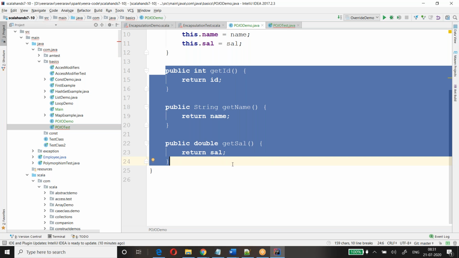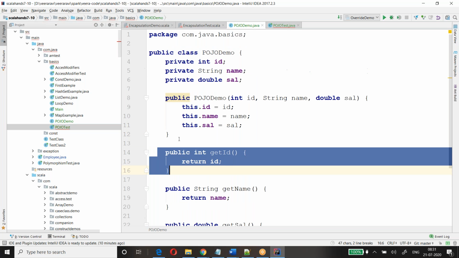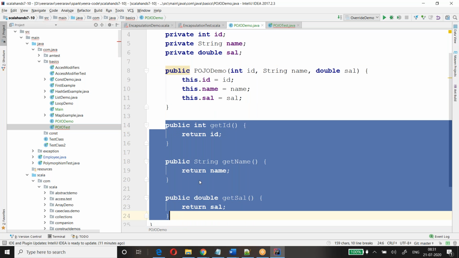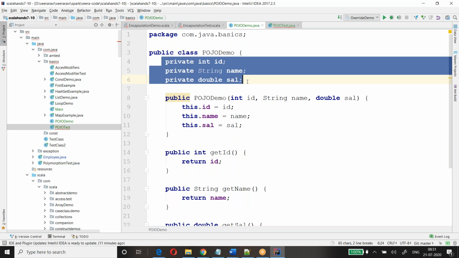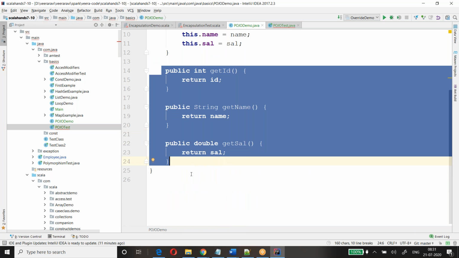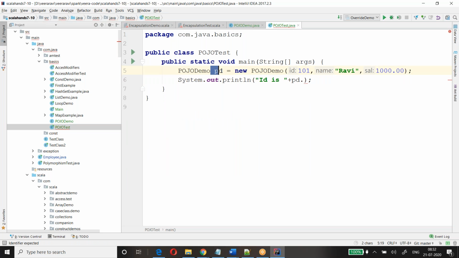So here a simple example is, these are the data members, and this is member function. What I'm doing here is wrapping them together into a single unit, that's called PD object.